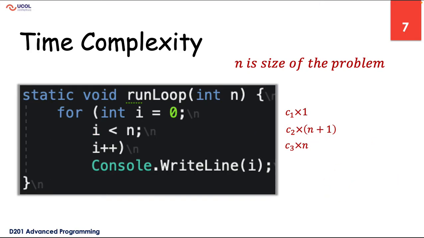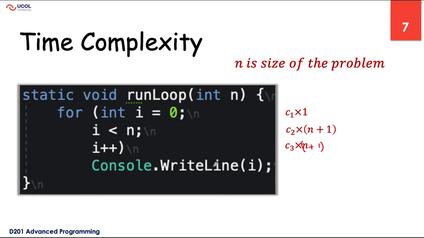So if I just try to convert that particular specific line as well to n plus 1, because this line is also going to be executed n plus 1 times, one more than whatever the value of n, because we are starting with 0 every time we are coming and incrementing the value. So once that particular specific value becomes n, that particular specific loop will finish. Okay, so this is also n plus 1 times, and then because it takes C3 time to execute one time, how much time will it take for n plus 1 times? So again we need to multiply with n plus 1.